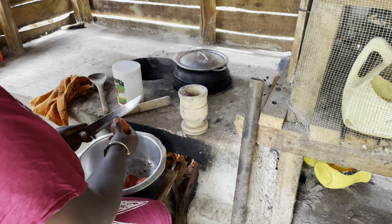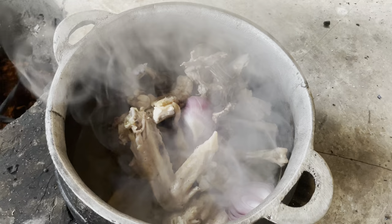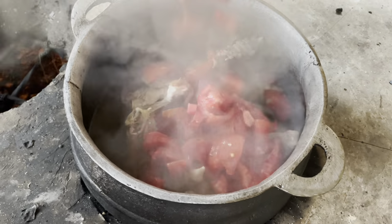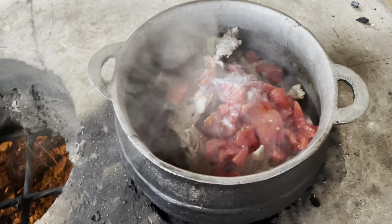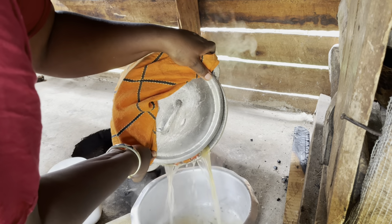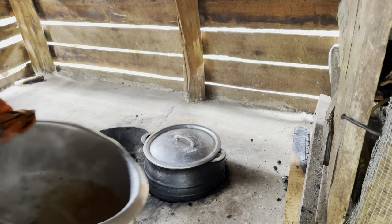Take 4 tomatoes, cut them, and then add them to the chicken broth. This is after 30 minutes of boiling because we're going to be frying this kuku kienyeji for 30 minutes again. So during your time, you add a teaspoon of salt and close the lid. Drain the excess broth because we need a wet fry chicken. So I need to fry it. So we are draining the excess broth to use it later. The chicken stew, that's the chicken broth stew.